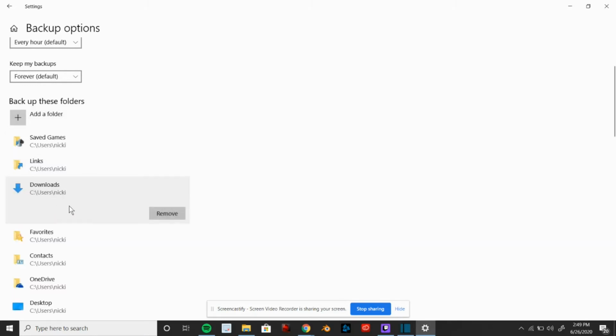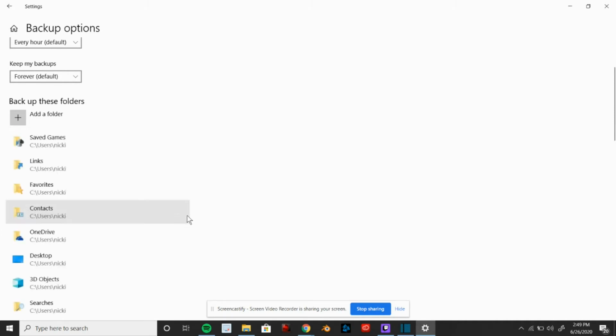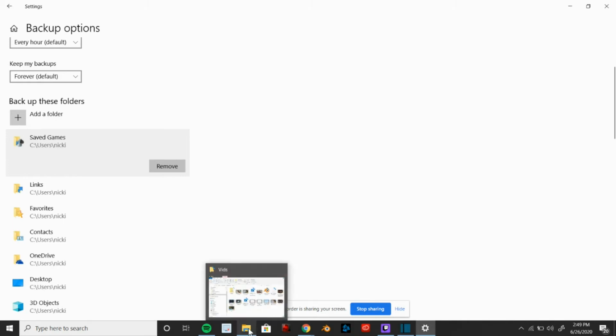If you don't want your downloads backed up, you can click on Downloads, then click Remove. The nice thing about this is that it shows you the exact path of the folder. So if you're not sure you want to delete that folder, you can click this path in File Explorer.